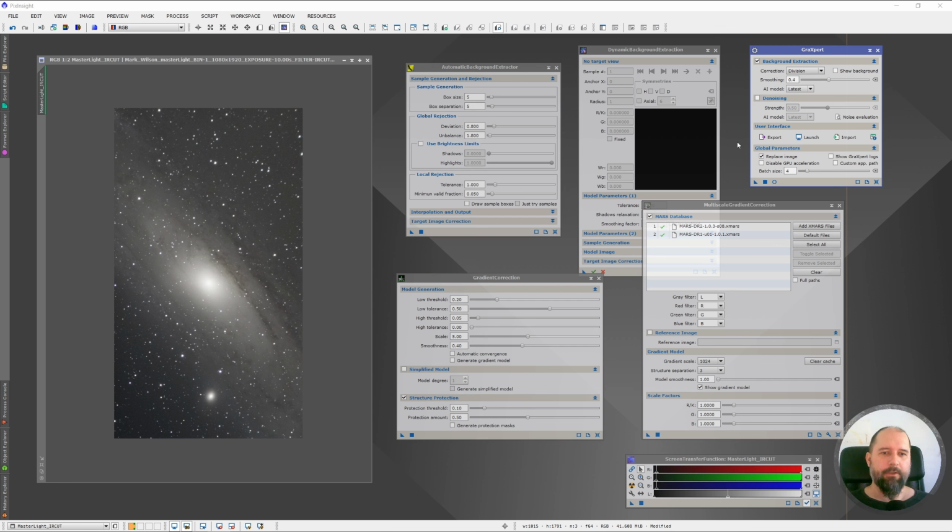So I will be clear as much as possible to explain what you can use and what is the best thing for your specific setup or images or whatever you do. The only thing that I don't like is when watching some tutorial and the guy says use this specific tool for the gradient removal.